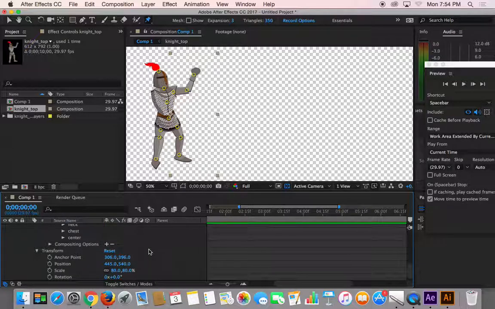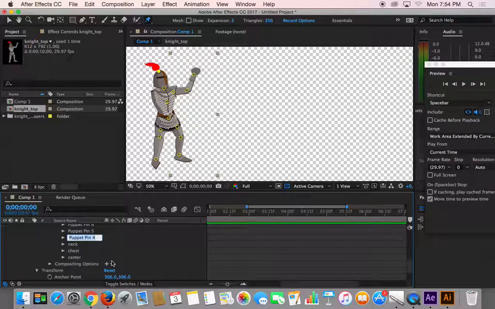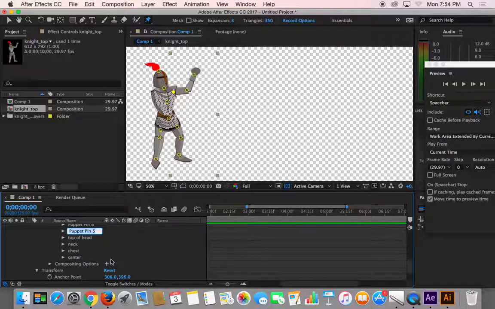So I'm just labeling them to make it easier for me to find them later. Top of head. When you have a fully articulated skeleton, it's really easy to get confused as to which joints you're working with. So sometimes relabeling them helps.